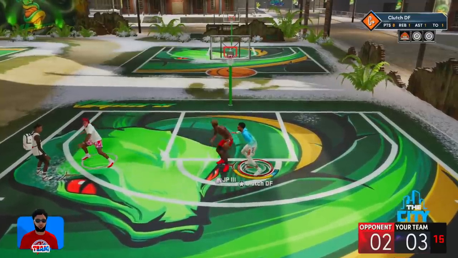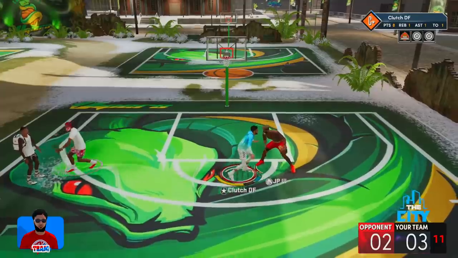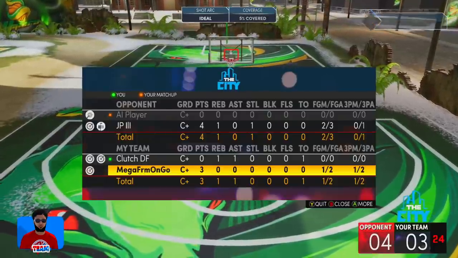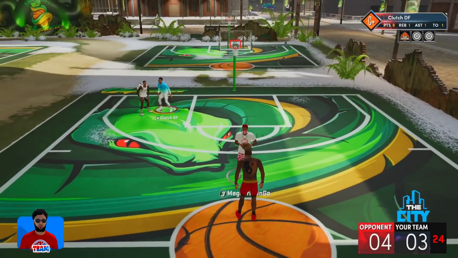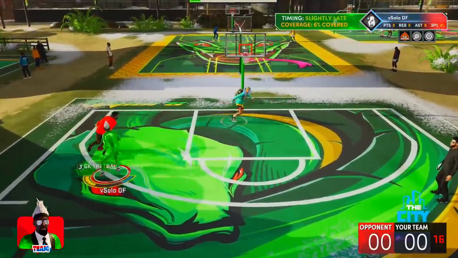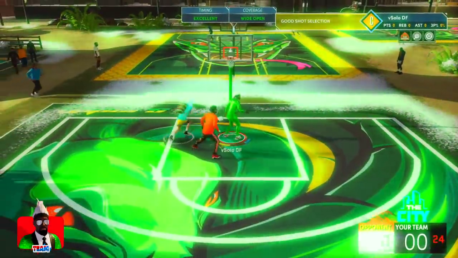Bro, what is he doing? Bro, this is an old head. Why is my teammate guarding an AI? What are you thinking? What is going through your head right now? It's an AI. It's out. It's out, bro. Come on. We gotta stop. You're there. Okay. All right.